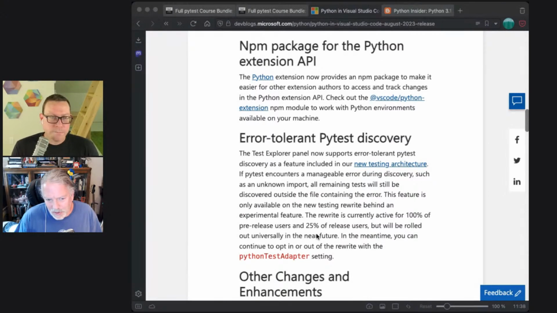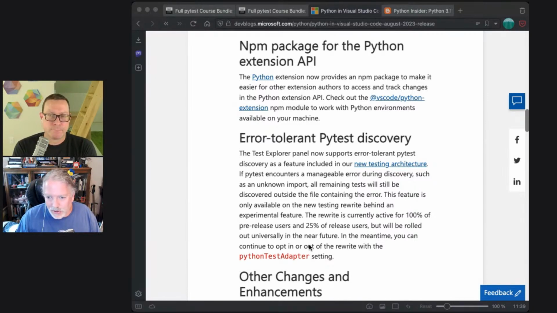Apparently some people have it on by default. Anyway, they should just turn it on. It's better. The gist is, if you've got errors in some of your code, it used to just blow up. Let's say you've got a test suite, but you also have some old junk tests off in a side directory that you don't use anymore.